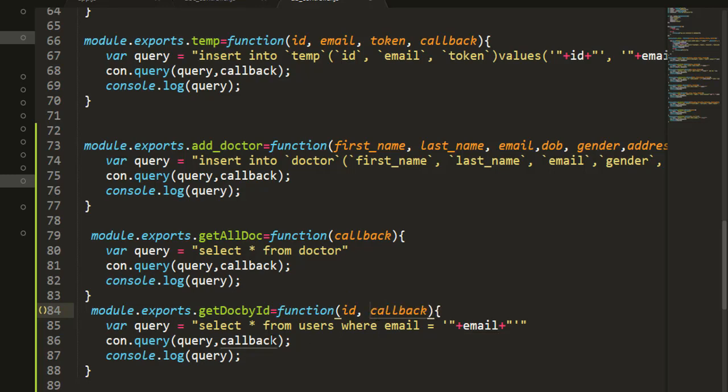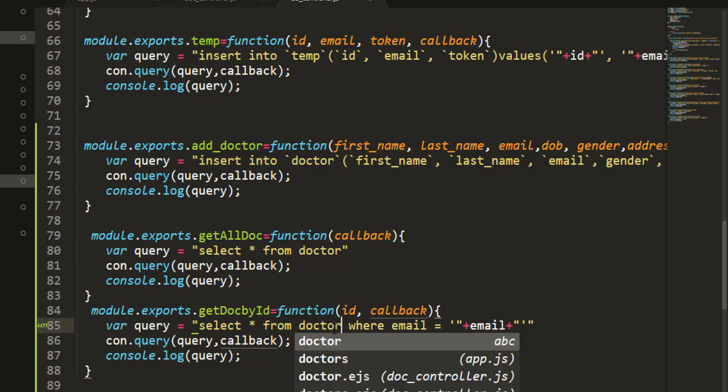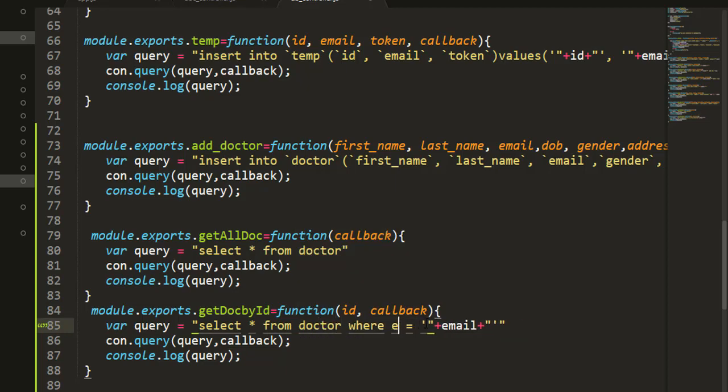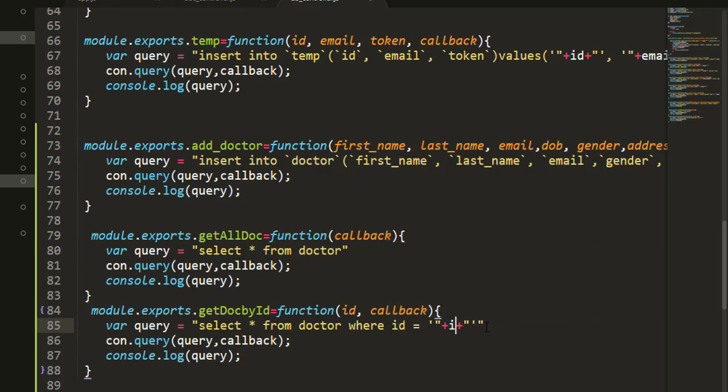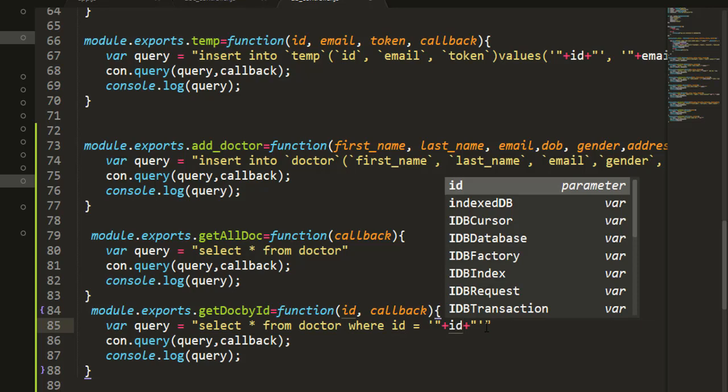We don't need to remove it. So then it says select from doctors here. Select from doctor. Then where ID, because that is what we want to get by. Where ID, then we pass id here.